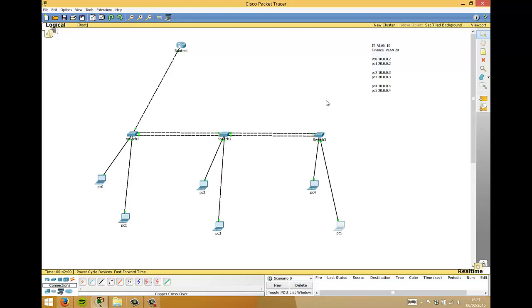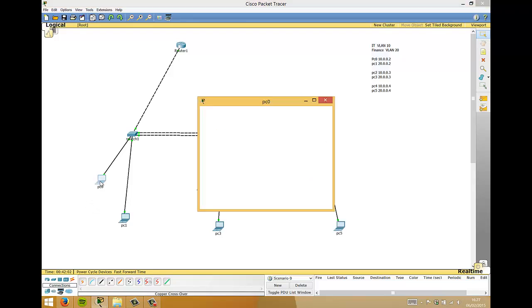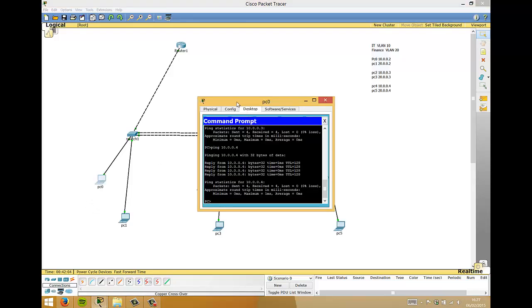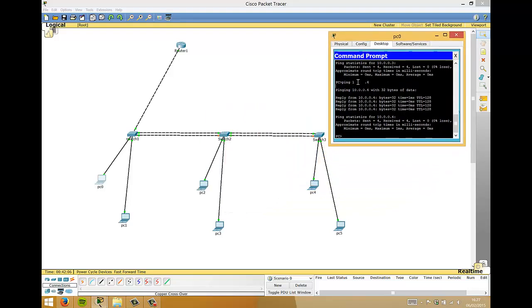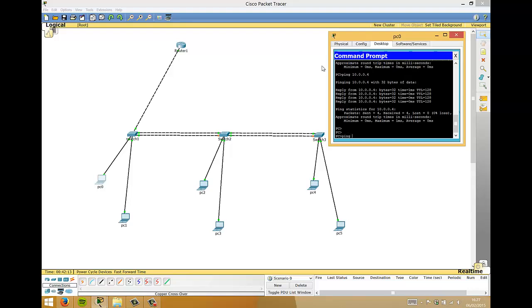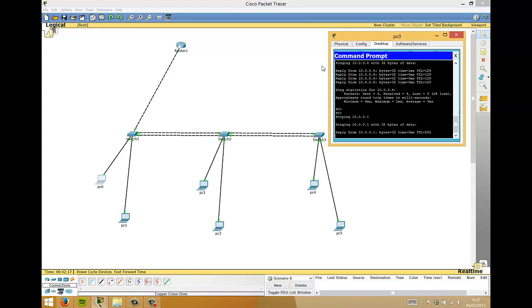So that's that done. If everything's working correctly, we should be able to communicate across the VLANs into VLAN routing via the router. So first of all let's make sure we can ping the gateway from PC0, and we can.